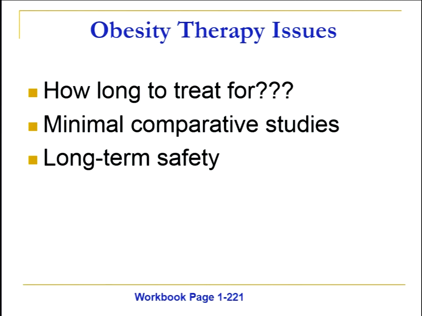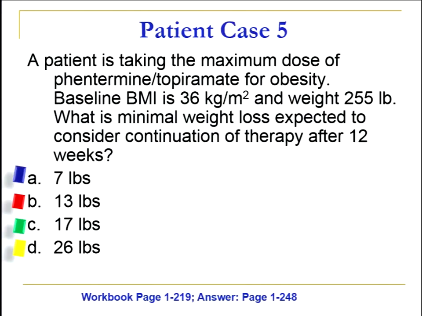Hopefully we'll get new ACC/AHA guidelines on obesity. I don't believe they're coming out in 2016, but hopefully shortly after, that may shed some light on if there's a preferred agent or not. But without some new comparative studies, I seriously doubt they're going to be able to make a recommendation of one over another. So I think the key factor, if you're going to pick a particular medication for obesity, is look at the contraindications and precautions and the potential side effects for an individual patient and take your best shot. No pun intended.